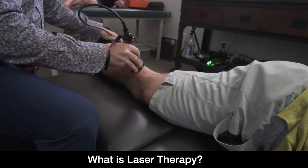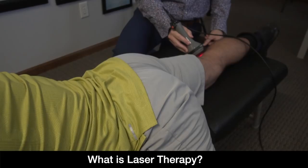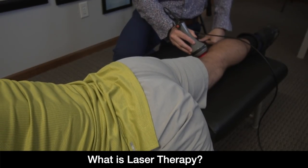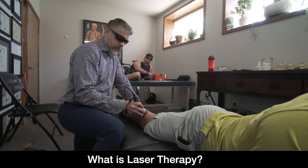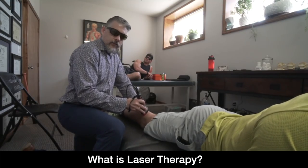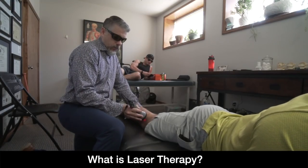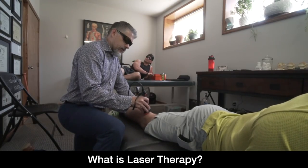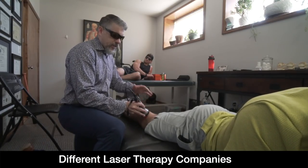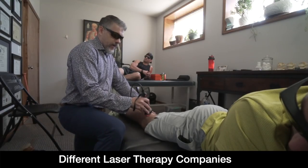It's a Class 4 laser. To keep it simple, the main thing it's doing is increasing tissue healing — at a cellular level it's going to increase production of ATP, which is basically the fuel source needed to build new tissue, nitric oxide which is needed in the healing process, and increasing growth factor. Everything we're trying to do is speed up the healing process of this tendon to get you ready for the games in a few weeks. The company I use is called LightForce, and they have 5, 10, 15, and 25 watt options — this is a 15 watt.